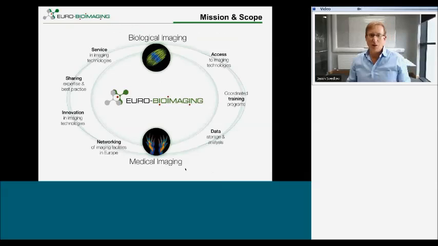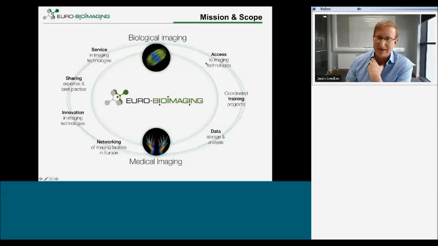Okay, so EuroBioImaging is, like ELIXIR, an ESFRI infrastructure project and aspires to deliver image data services across all the domains of biological and medical imaging for scientists in the European Union. This slide highlights all of the different aspects of the services that EuroBioImaging aims to provide for the European community.